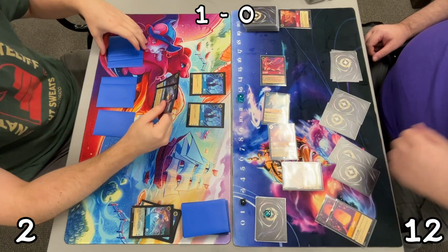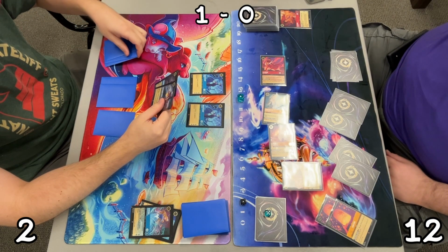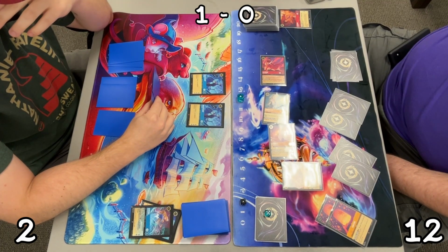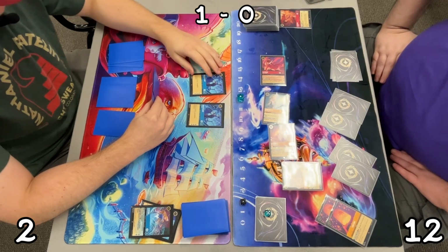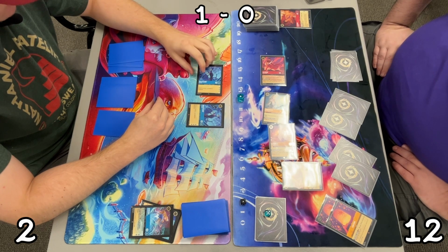So we're in a really, really bad position right here, and to be honest, I'm not sure if there's a way out of it. The best thing we could do is maybe have a giant Tinkerbell and hope to get into some Grab Your Swords, but obviously that isn't in this deck, it being a budget deck. I'm trying to figure out if there's any way for me to come back with this.